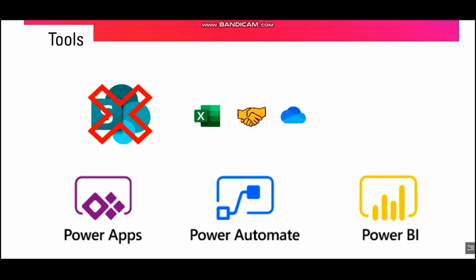Initially, we wanted to use a SharePoint list as our database. However, due to licensing issues, this was not possible. We therefore decided to use an Excel-based database that was stored within a OneDrive environment. We also made full use of the Microsoft Power Suite, including Apps, Automate, and BI to build our form, automate responses, and drive insights from the data.